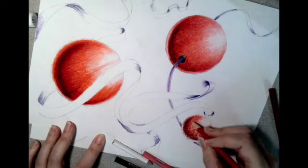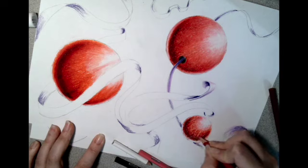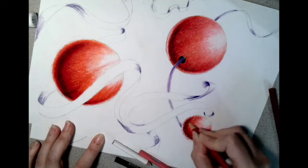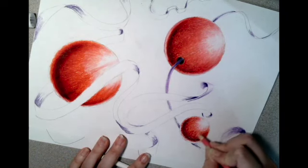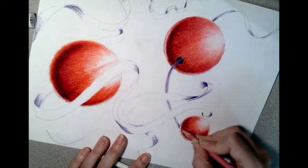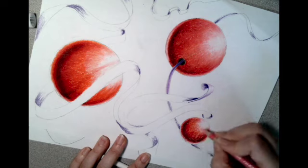A lot of people like to rush and think, oh, I'm just going to scribble this color in. But to make it look good, you have to actually take your time, think about the blending, and vary your pencil pressure as you apply and layer the color. Lastly, I'm going to take this pink again before I switch to the white. Particularly right around that edge where there's reflected light, I'm going to leave a little room for white down there. I'm going to put a little pink in.